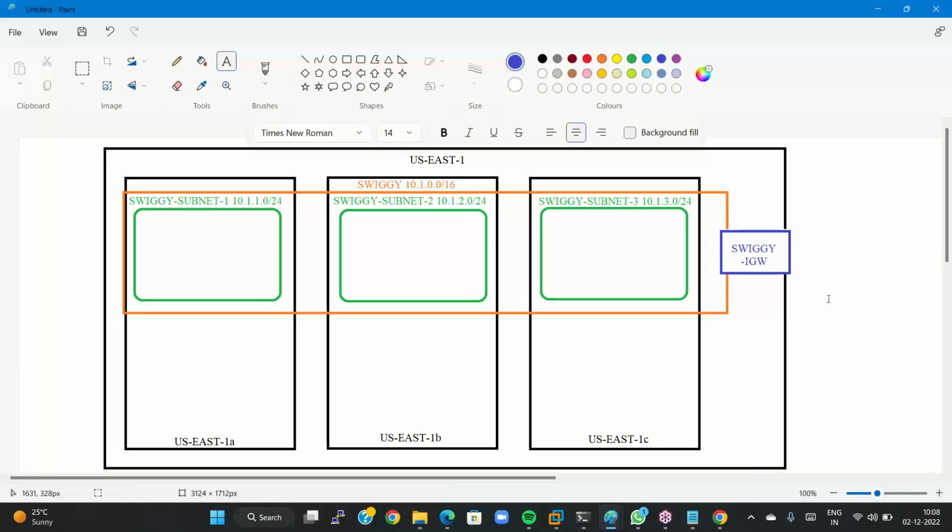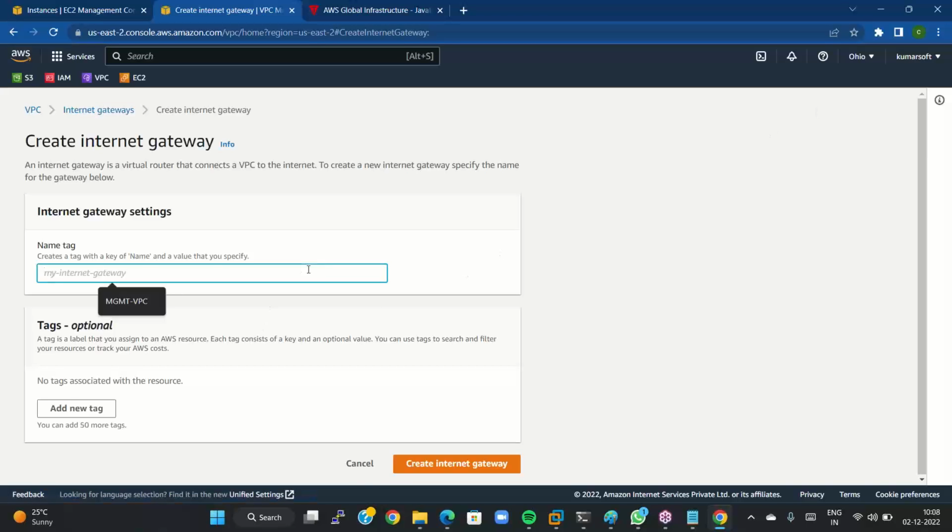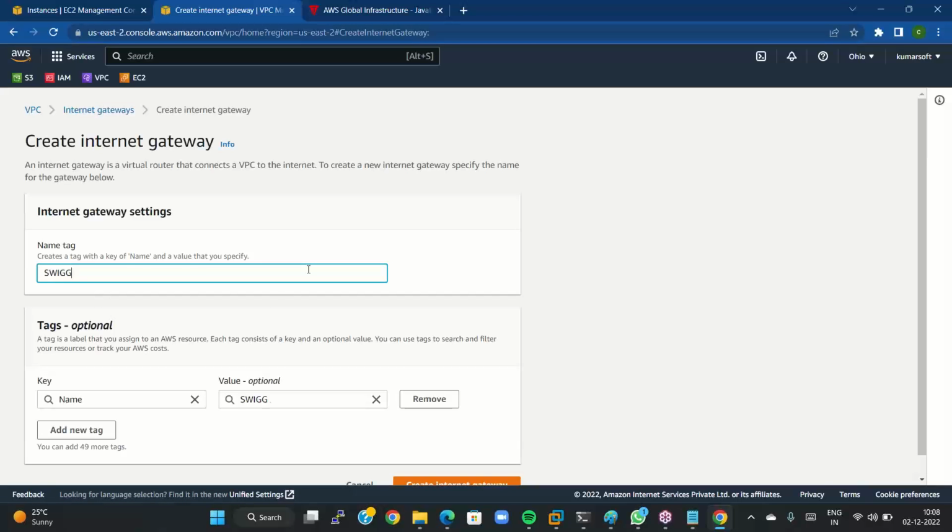This is the internet gateway which I am going to create for my Swiggy VPC. Let us go back and create the internet gateway, so that my gateway will be allowing the data to enter and to exit. Create internet gateway, and this is my Swiggy-IGW.